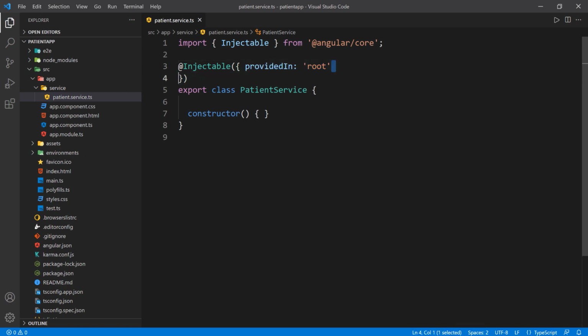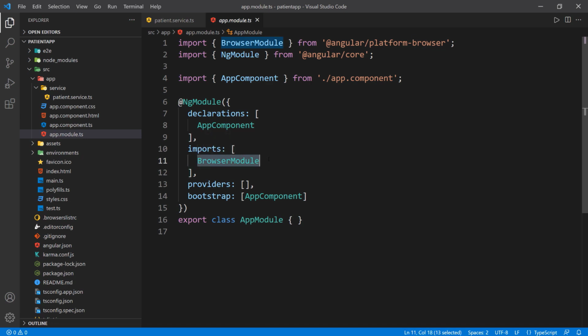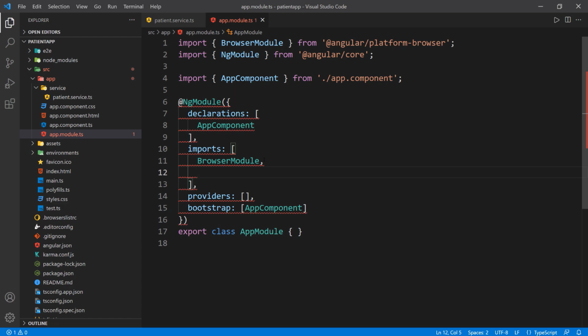So that's one thing in Angular. When you have one functionality or multiple different functionalities that you can group into one common functionality, and you want to be able to share this among different components, then you can create a service, and then you can inject the service, which is dependency injection in Angular. So Angular comes with its own HTTP client, and before we can use it, we have to import it in our module. And you can see here we're using the browser module, and this is used to render things on the UI. And now I'm gonna go ahead and import the HTTP client module.